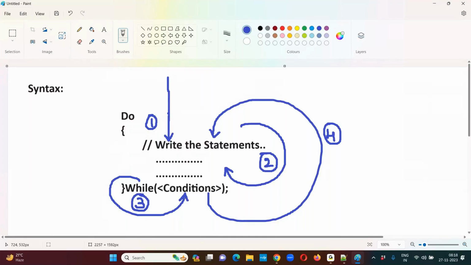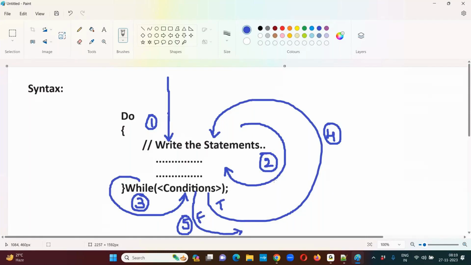So in this case, if the condition is again satisfied, it will enter into the block again and execute one more time. So this process will keep on continuing till the condition fails. Once the condition fails, it will come out of the block automatically. If the condition is true, it will execute the block of statements. Okay, this is the flow of execution as part of the do while iterative statement.